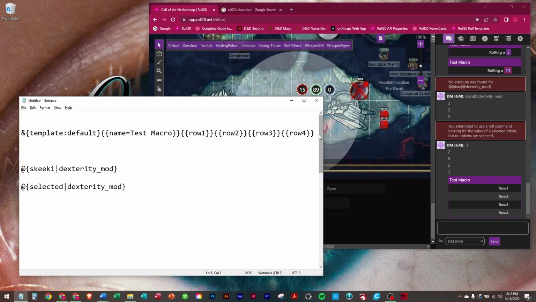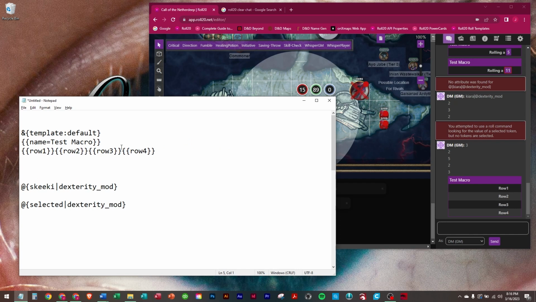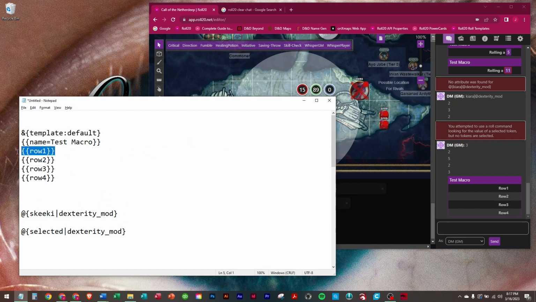Now you never use a macro like this with the 4 rows in it. What you're going to do is populate these rows with information. So one thing I really don't like about macros in Roll20 is that they don't ignore white space. And so this would be a much easier way to build a macro, because it just makes more sense. Each row is on its own row, and then you can put the information in. But if you try to run this, it won't work.